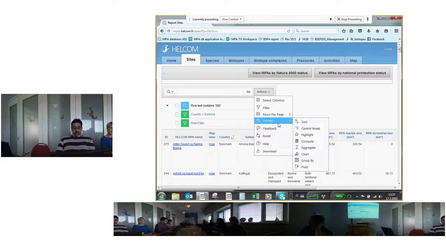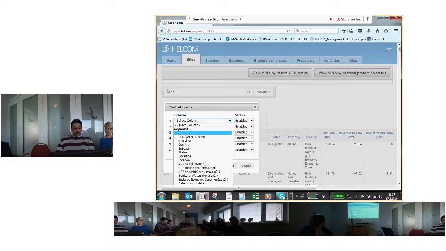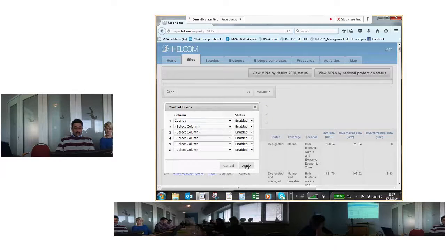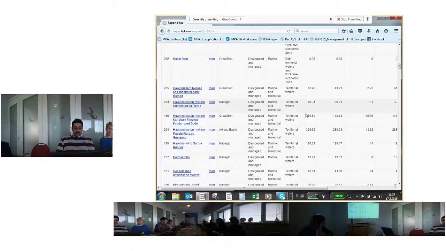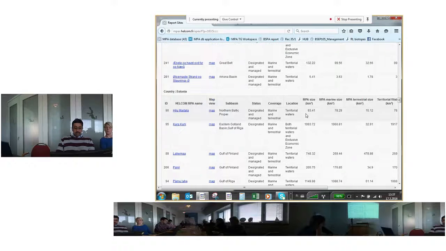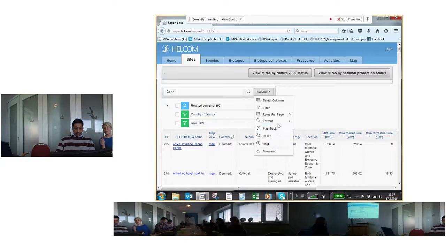That's basically sorting, and control break, as I said, is possible. It's possible to break after each country here. In this case, I've selected country, so I'm going to get control breaks after each. Pretty much the same functionality we saw.